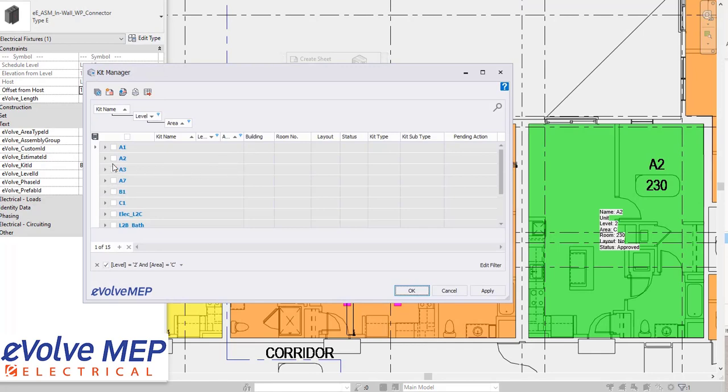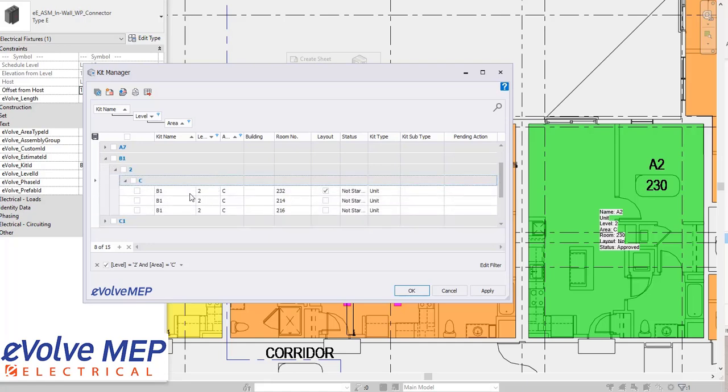So as you can see, this project has lots of different kits. So I'm going to find the B1 kit. And as you can see, these column names are the same as the parameters that are within the properties. So you can fill in these within the manager or within the properties. Also, you're able to generate sheets, open sheets, and also export data. So you can create multiple sheets within here or just a single one.